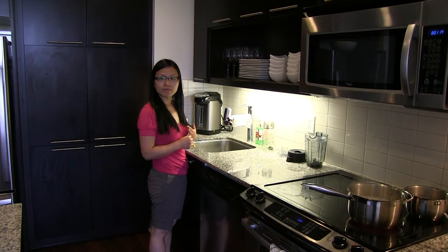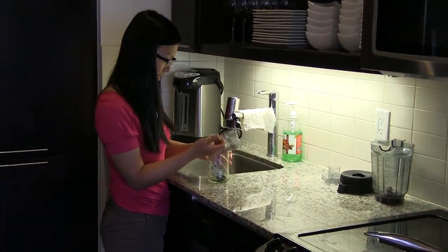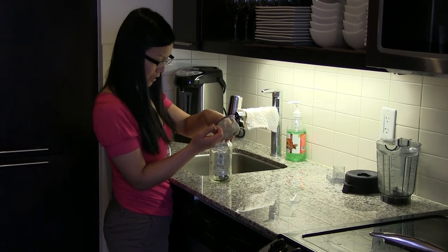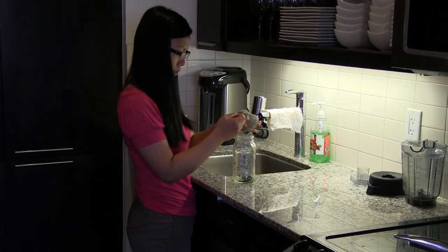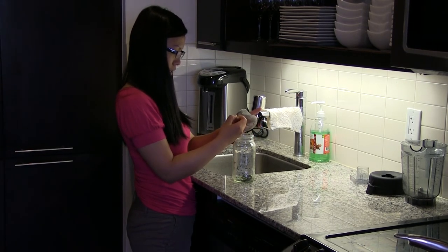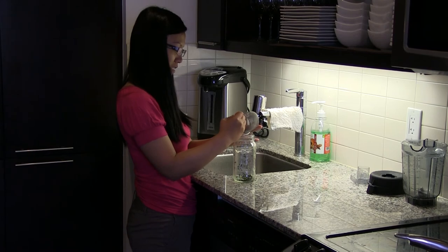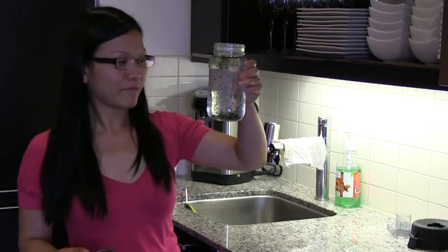So it has been 2 weeks and we've been washing day and night our sprouts and we're finally ready to eat them. So why don't we maybe give it one last rinse, okay. And then chow down on our sprouts. You can chow down. No, you have to have one too. It looks nice in the water.